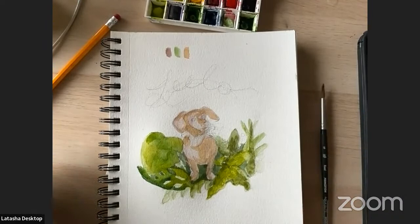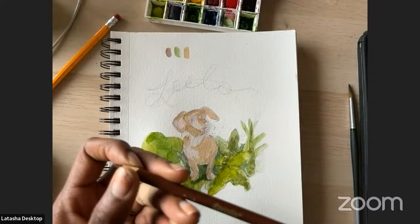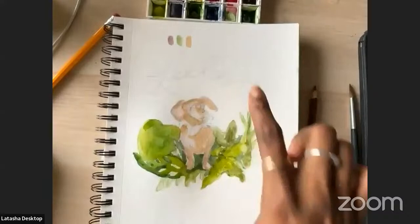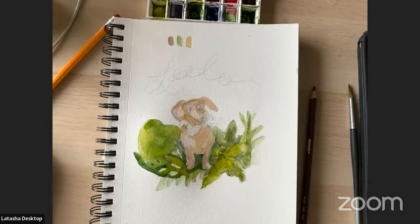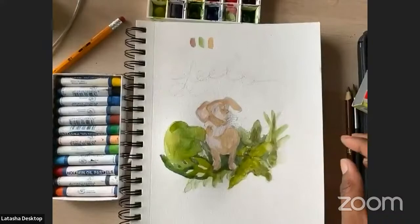I'm just going in with a clean, wet brush and just blending my color blobs further. Do you ever use much ink too, or do you gravitate towards other media? I have used ink as a finishing on my watercolors in the past. Color pencil is actually something I've just recently started experimenting with. I'm going to let this dry while I work on her name, and for that I'm going to use oil pastel, just because I really like the texture.